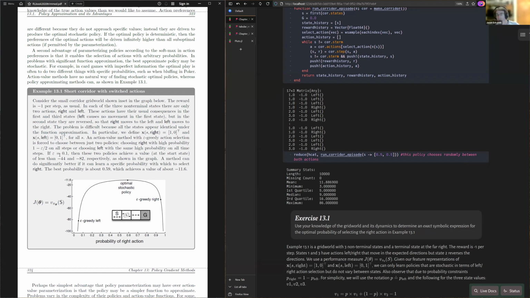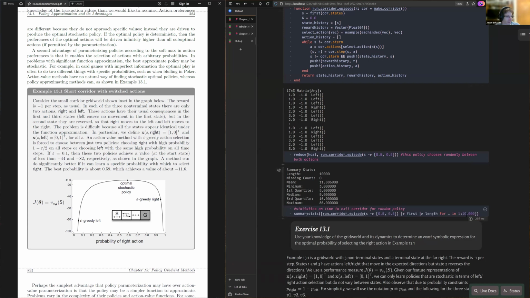So the sum of reward from the start will just be the number of steps that the episode took. And this is just showing running this simulation. If you have the random policy, this was run, I guess, 10,000 times, and the mean value is about 11.9 steps. This is for the random policy, where the probability of going left or right is equal at 0.5. So you could generate this curve by doing random simulations and changing what this policy function is.